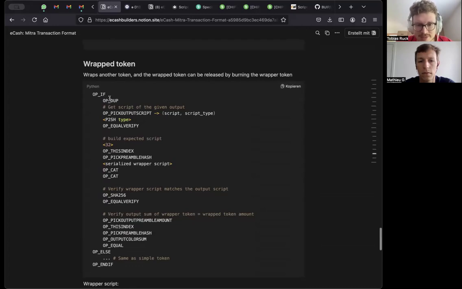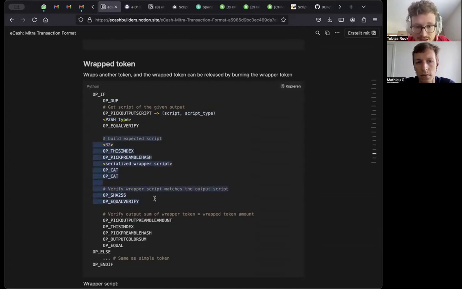It basically is like, hey, anyone can create this token if they lock some tokens in a specific script, like this. And then it builds the script, hashes it, equal verify, right?